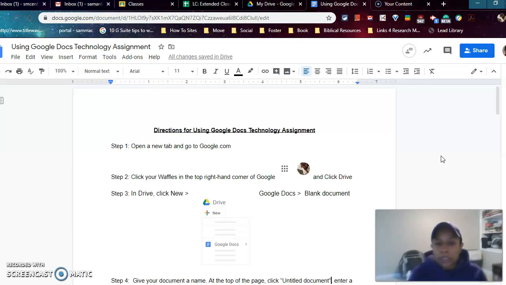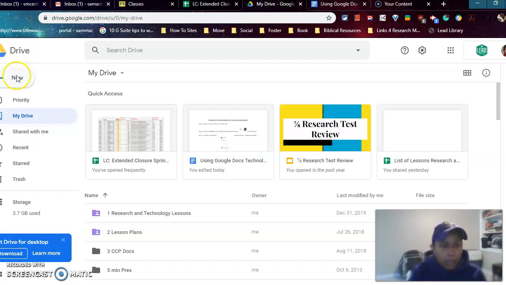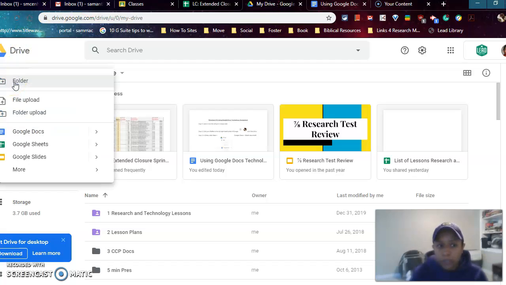First thing we want to do is just follow our directions, right? So steps 1 and 2 are to open up our drive using the waffles, and then from there we're going to create a new document. So we're going to go ahead and go to our drive. I'm going to click New, and then I'm going to hover down to Google Docs. Now we could hover over and get some other options, but we don't want that. We're just going to do a regular Google Doc. So we're going to click on that, and a new doc is going to appear.